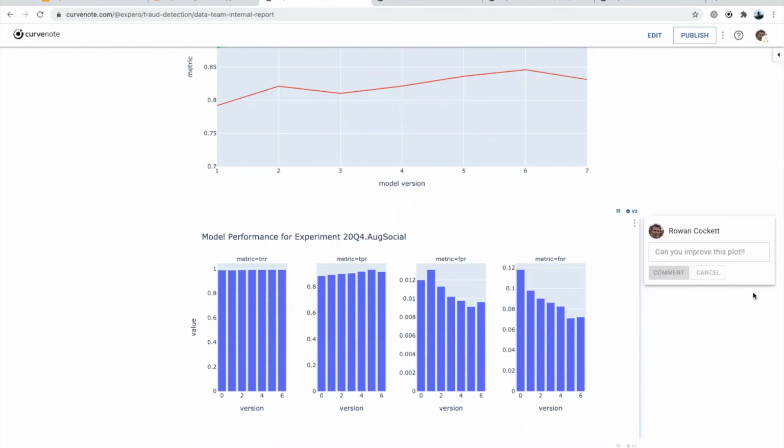And so this is showing a little bit of the collaboration environment that is directly integrated into CurveNote. And the difference, again, this is not a screenshot. This is actually an embedded plot that has some integrations directly into the Jupyter environment. And so I'm going to step over into Jupyter and show a little bit of the collaboration that's in the Jupyter environment.